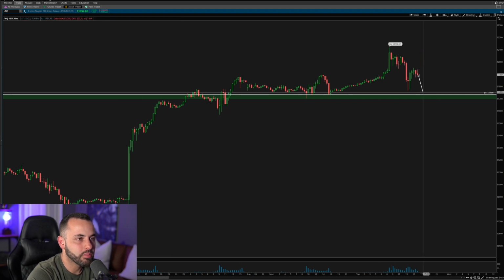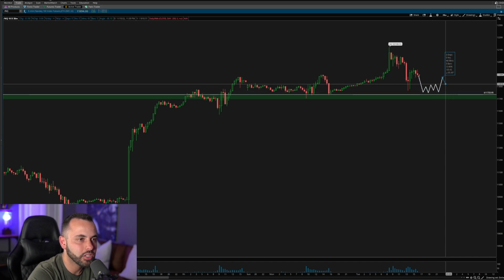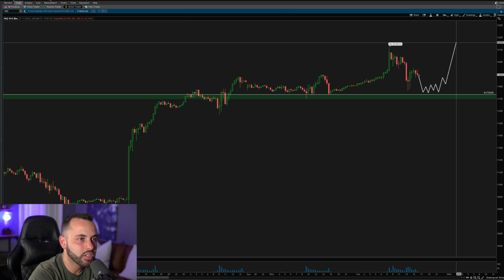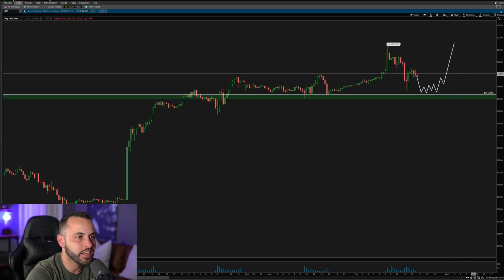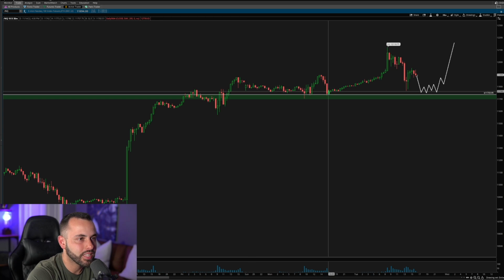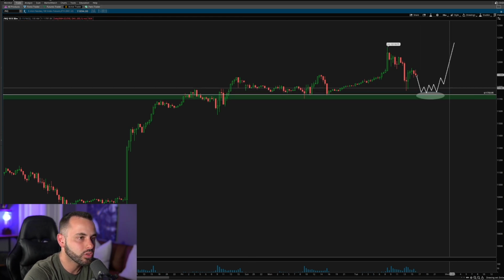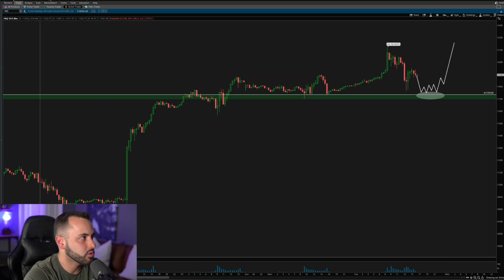If you see a pullback, but this is not giving up this level, if we continue to hold demand at this 11,730 and start to maybe make higher lows and higher highs, then this market could still potentially see upside if we continue to hold the demand that it has built. So I think that this 11,730 is a crucial level to be paying attention to on this NASDAQ.